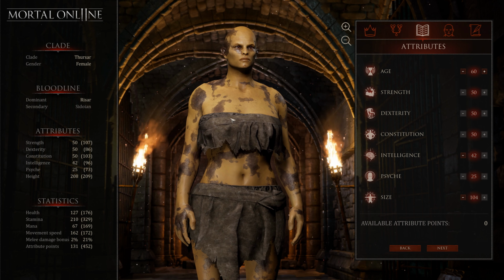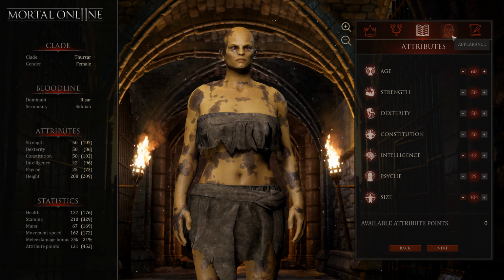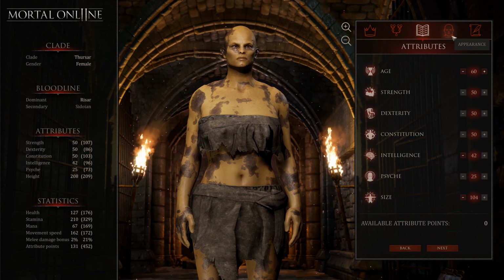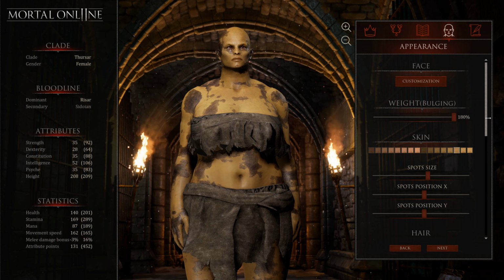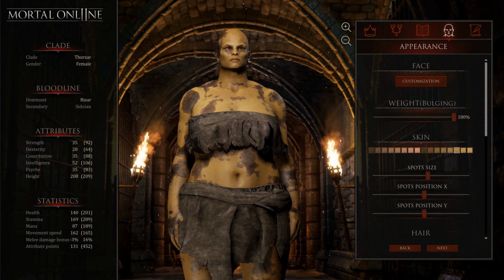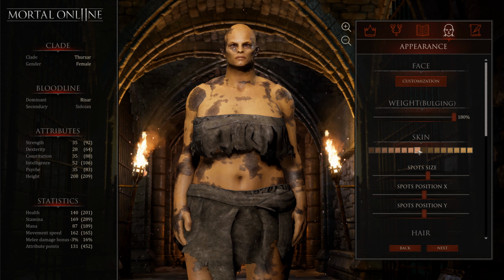Also the height, I choose the maximum height for the most health. But if you need more attribute points, for example wasting it in dexterity or strength or something like that, then you can also make a shorter one. So we need the maximum amount of weight. We can only go up to 180%, but you can go far beyond that by eating in game.